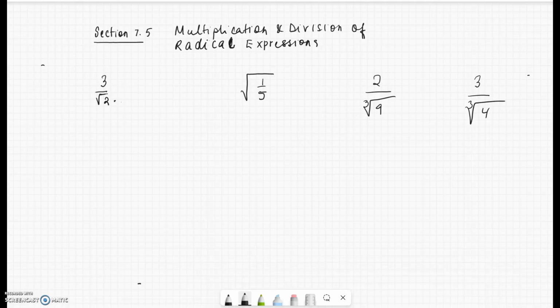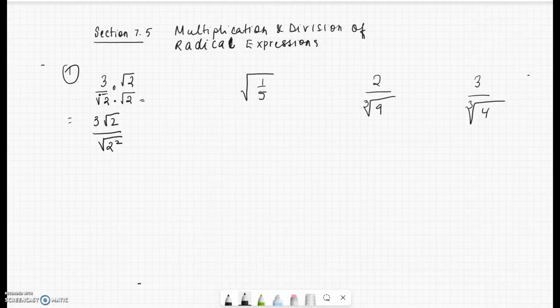Now, this is how you have to be thinking. What do I multiply radical 2 with in order to make it a number that is not a radical expression, which means you would get rid of the radical sign. So what I'm going to do in the first problem is multiply radical 2 with radical 2, but then I can't just multiply the denominator with the radical 2. I have to do the exact same thing in the numerator. So I have 3 radical 2 over radical 2 squared.